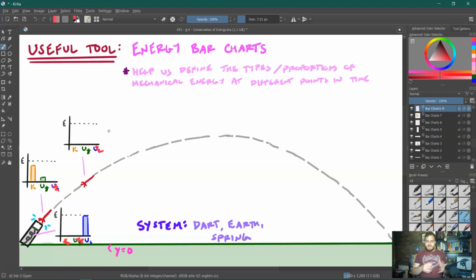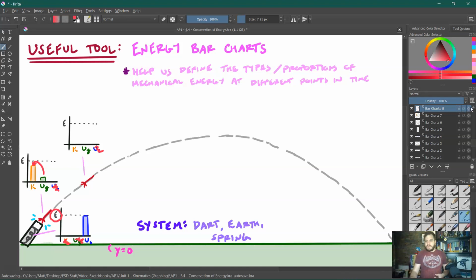Well, let's look at these scenarios so far and notice that at every point, these bars need to add up to some total mechanical energy E, because the total mechanical energy is conserved. So initially, it's all elastic potential. When it becomes, at this moment in time, kinetic and gravitational potential, if I stack this bar on top of this one, they should add up to the same mechanical energy E because it has been conserved. Okay, well, if I go to the next point, well, if I'm going to have some more gravitational potential energy now, I have to combine it with kinetic to get the same total mechanical energy. So if gravitational potential energy is going up, kinetic energy is going down.